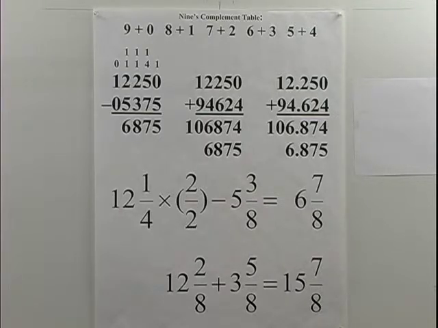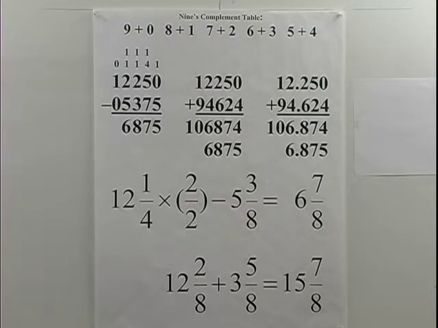I'm going to add 3 to that 5. I get an 8. And then I'm going to add a fraction to make this 8 over 8. So I need a 5/8. 5 added to that 3 gives me 8 over 8. And so my number down here will be 8 and 8/8, which is another way of writing 9. So this is the 9's complement of this subtrahend. So I'm going to proceed to add it to the minuend. 2/8 is another way of writing 1 over 4.